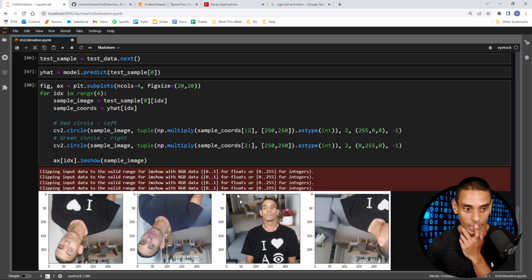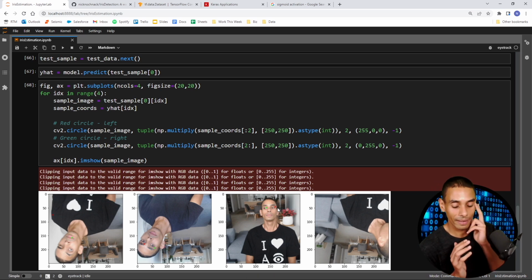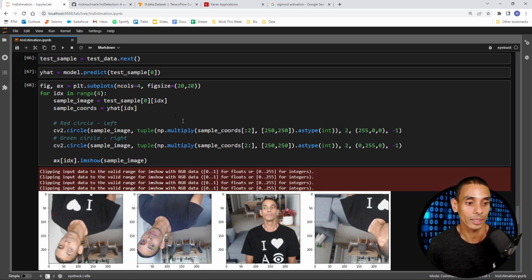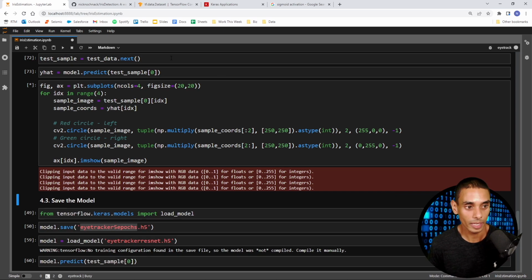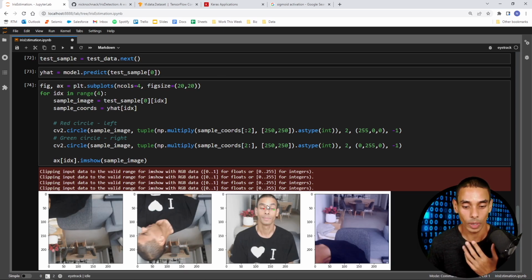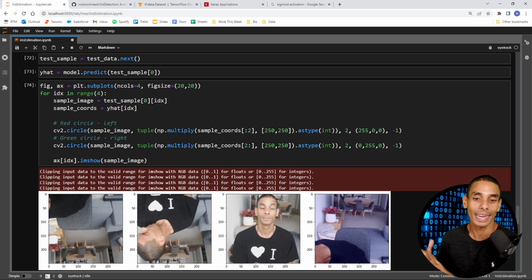Again, that one's looking pretty good. So it's detecting, what is that? The red will be my left, which is the opposite way. So yeah, that's good. Let's make some more detections. You can see that the 100 epoch model is significantly better. Not perfect, but again, way better. When we're straight in front of the camera, it looks like it's performing pretty good. Okay, that is our model now trained, and we've also gone and tested it out. Let's jump back on over to our client and then finish this up.